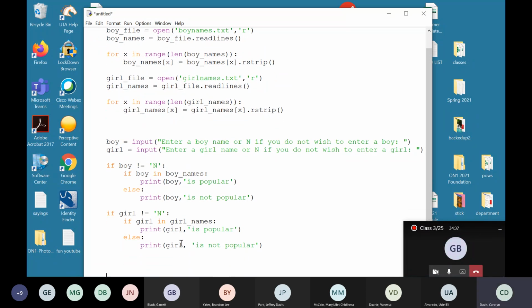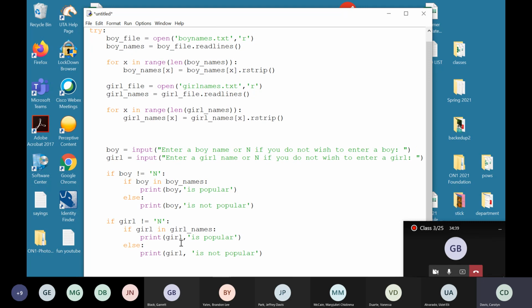Okay, so that gets the main gist of everything. But what I've got to do is finish off the fact that we had a try up here. So if I'm going to have a try, I've got to have some sort of except for the exception handler. So we'll use the usual IOError.